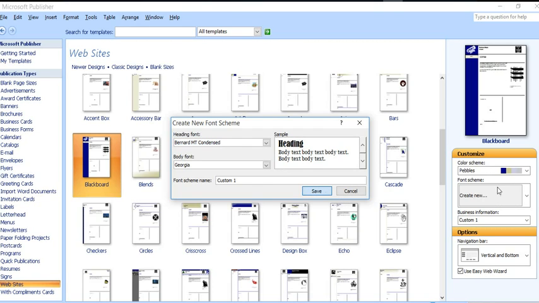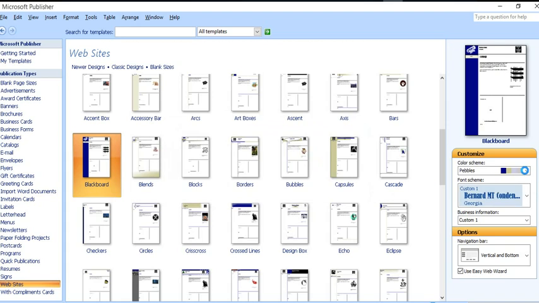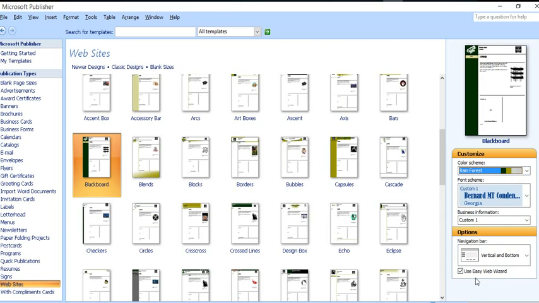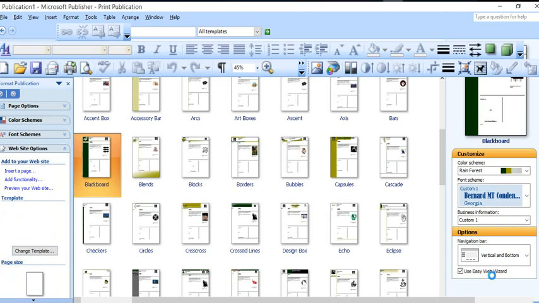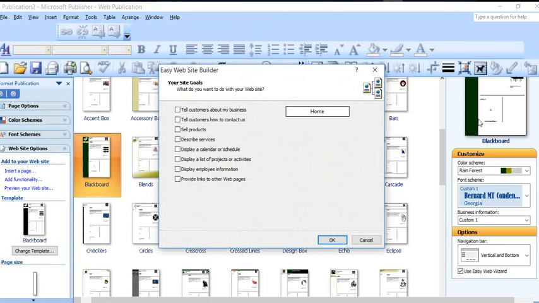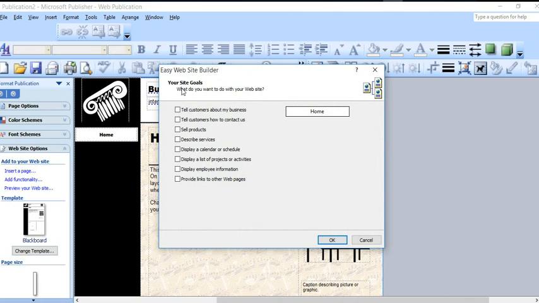okay, so the setup is already done here, so you can save the changes. You see our colors have changed. You can as well look at the navigation bars. You can leave them as vertical and bottom, then you can say create. Upon this creation, we can as well load the setup, which will come with the number of pages that you want. Let's go with mainly 3 for now. Then you can say okay.